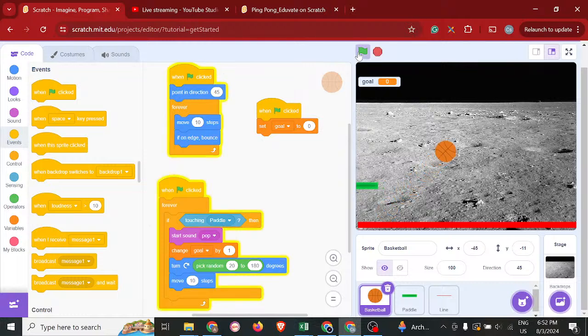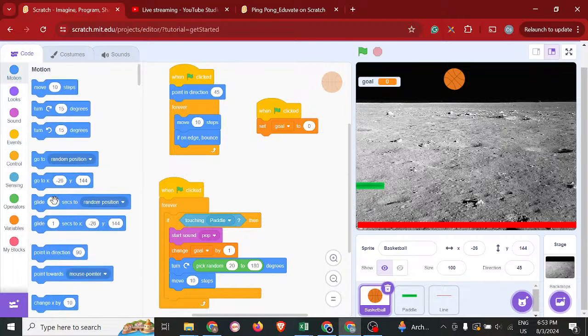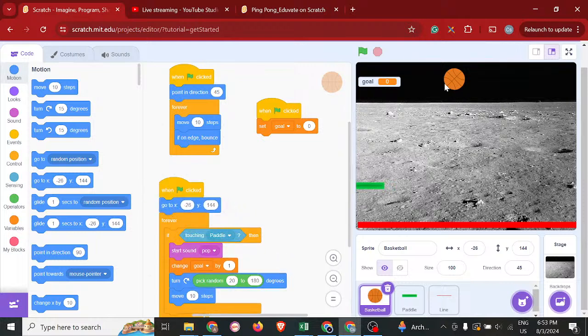This is a problem which I was telling you earlier. If the ball is touching here, something like this, it will not move. So for that purpose, you can set x to some value. Okay, set x to this value. Whenever the green flag is clicked, let me put it here, so always it will start from here. Okay, you can see that it is stopped here, right? Now see, it started from that position.